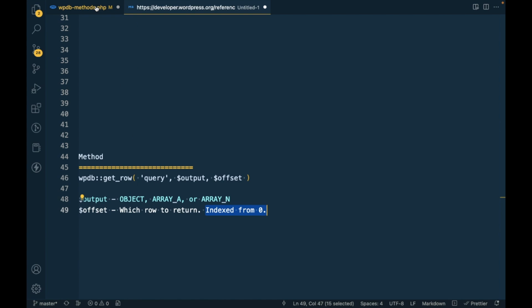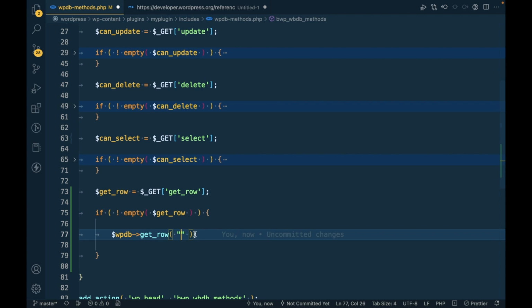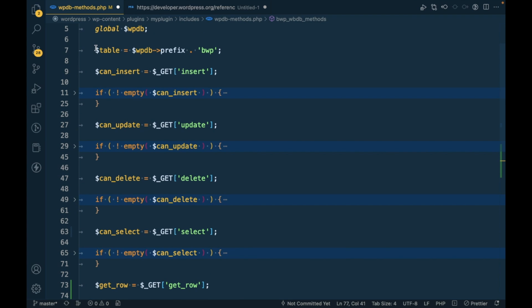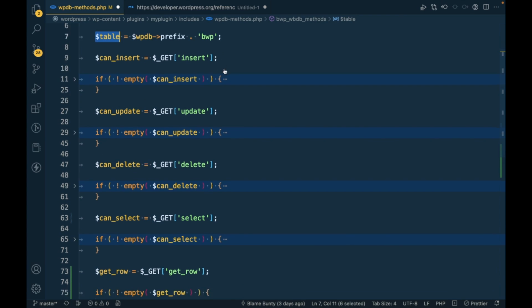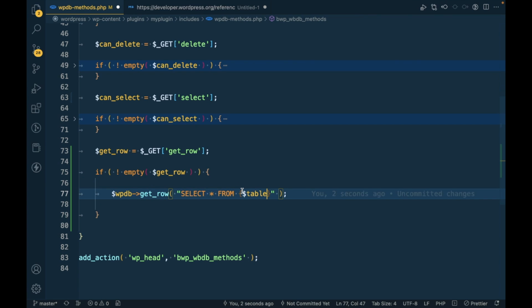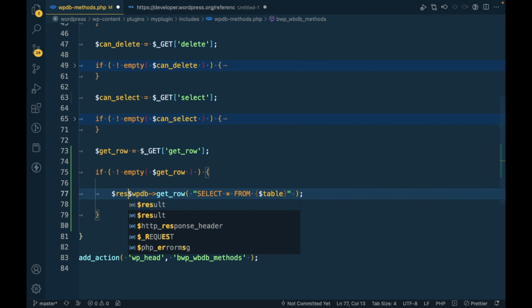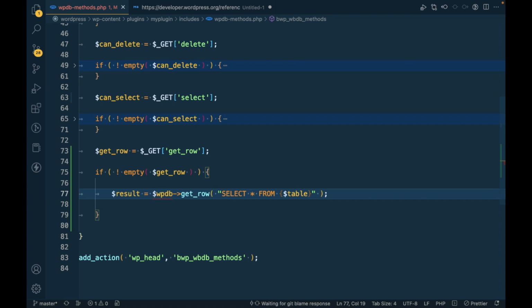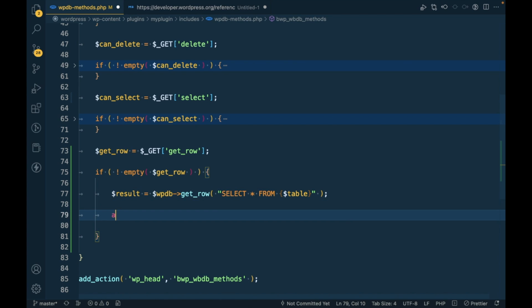Let's try to use select star from, and this is from our table name. Let's assign this inside this condition to this variable.